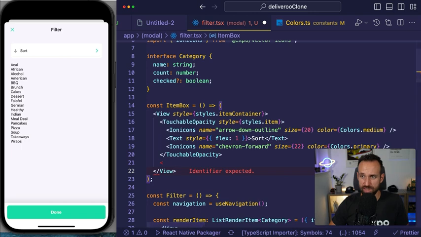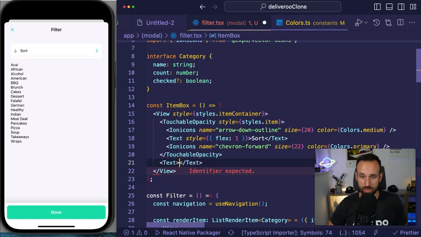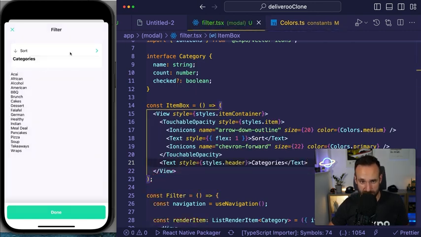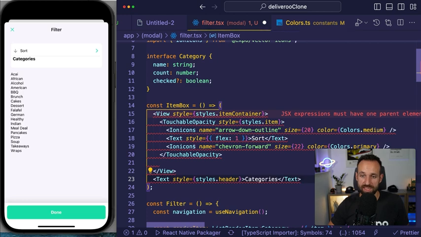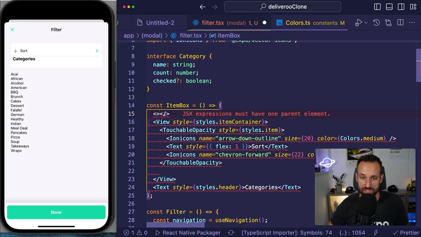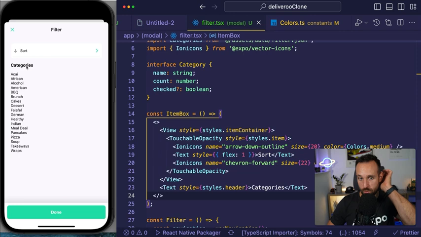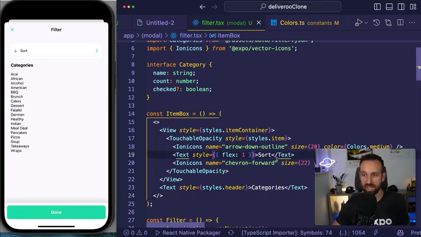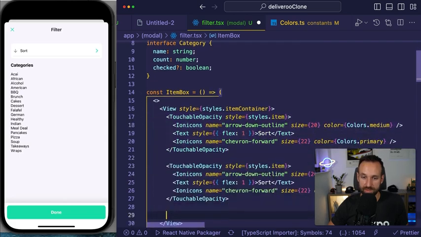That actually belongs somewhere else. So we're going to put this in here, call this category. So it would display in here, but the problem is I don't want to have it in there. I want to have it after the view. And that usually complains because a JSX expression must have one parent element, and you can just use an empty fragment in those cases around this. And then we would have our categories here and the sort up there. And with that, we just need to replicate this block 3 times.